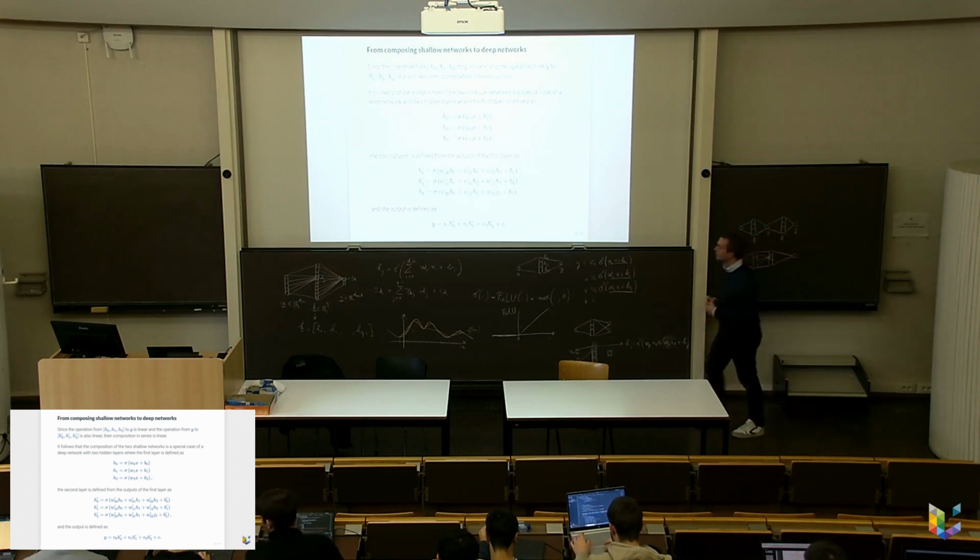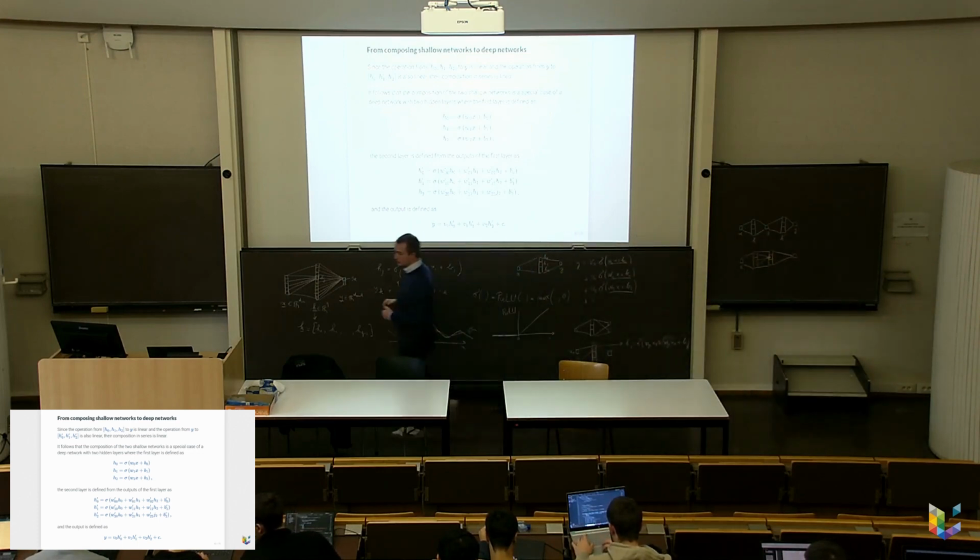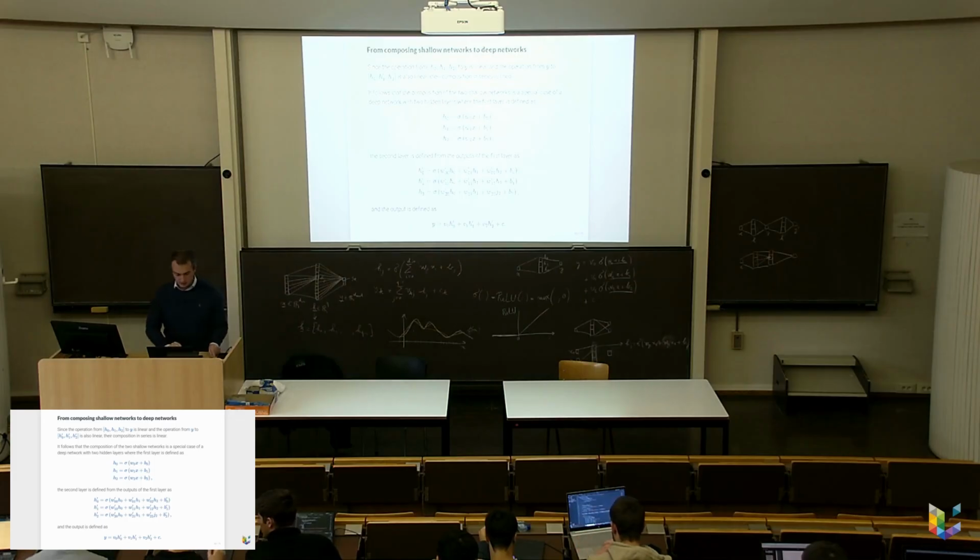Okay, so in equations you could have something like this that you have in the slides. We compute the first hidden layer by doing a linear operation plus an activation function like the ReLU. Then we use this three-dimensional vector as input to a second layer, which is defined as before as a layer taking as input some vector and producing as output another vector. Okay?